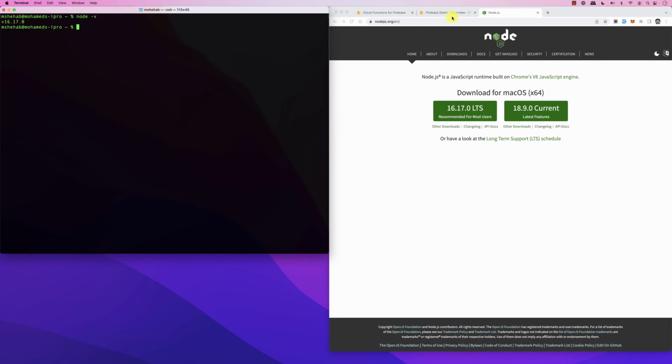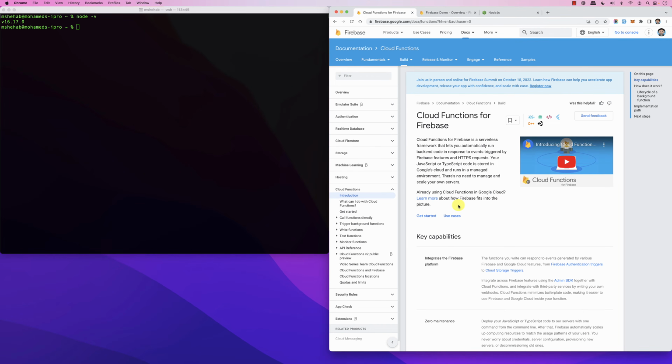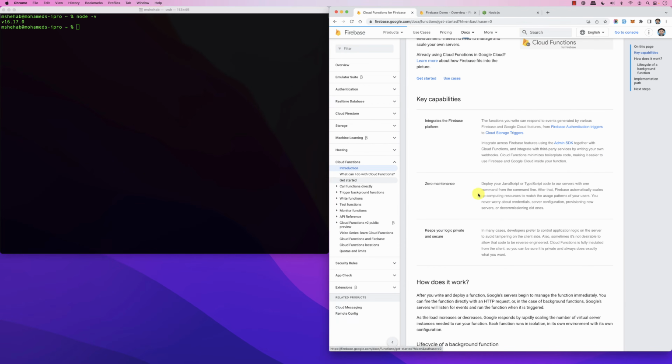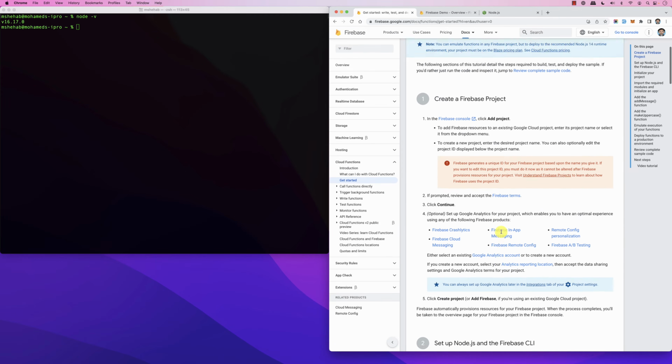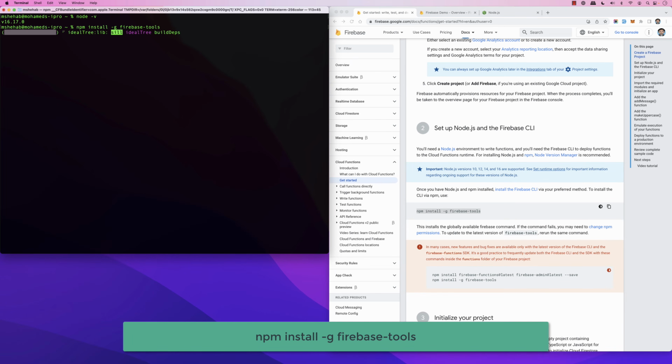Then you go to Firebase and read a little bit about it, but then there is getting started. There is one command that we need to install. So basically we would like to install the Firebase tools, and these Firebase tools are the Firebase command line interface, which is the CLI. Okay, so we copy this, paste it here and try to run it.